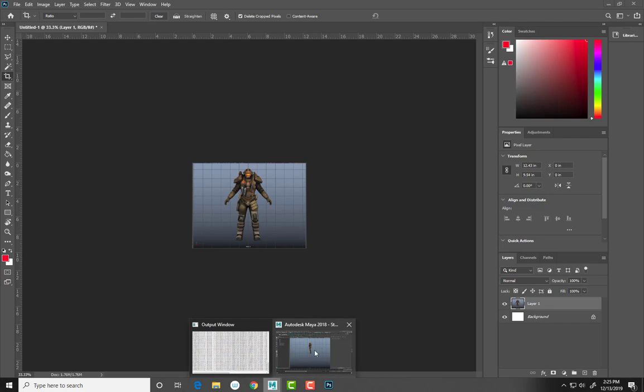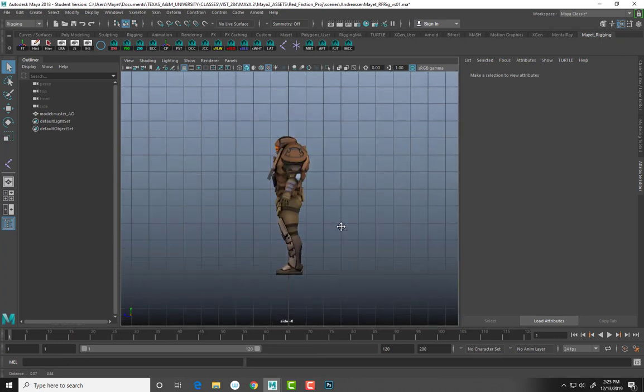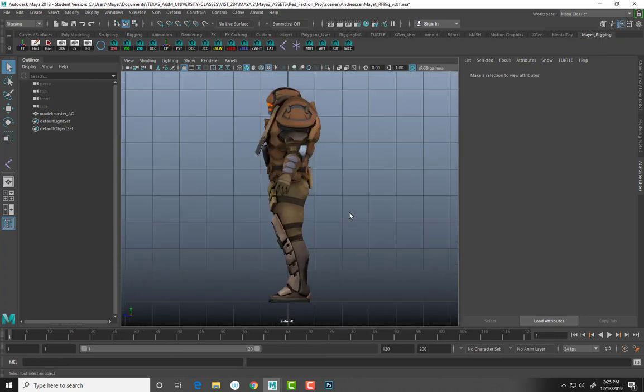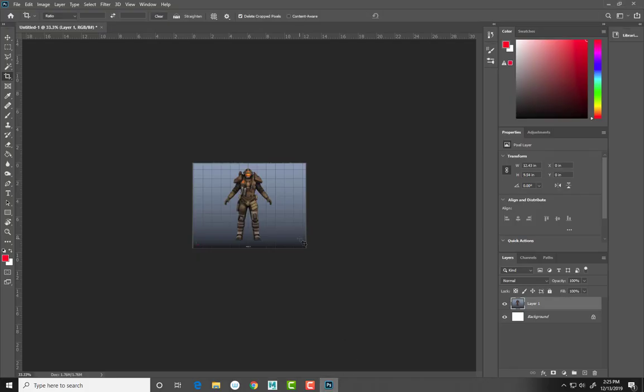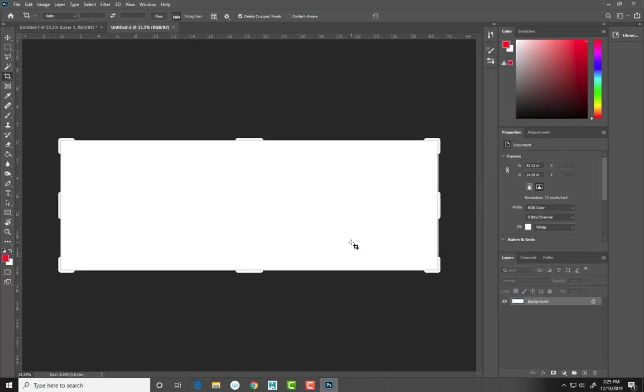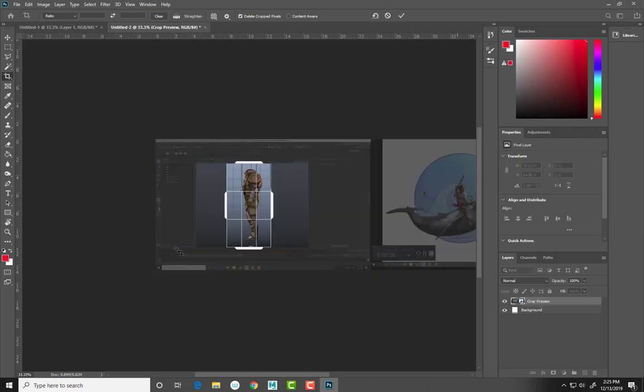All right, let's go back here. Let's close the hypershade and zoom into our model. And we're going to print screen again. Go back to Photoshop, Control N for new, Control V, and I'm simply going to select him in the side view.